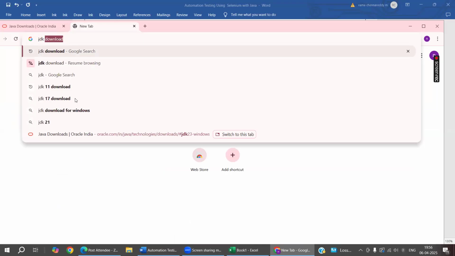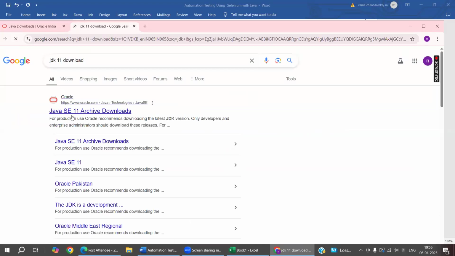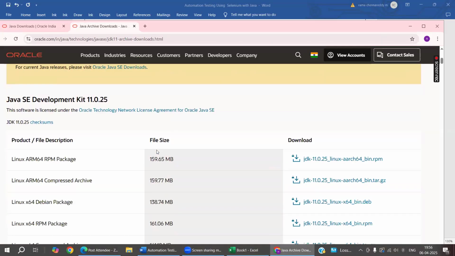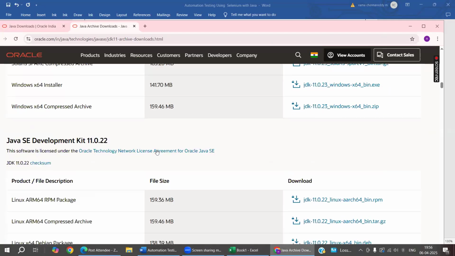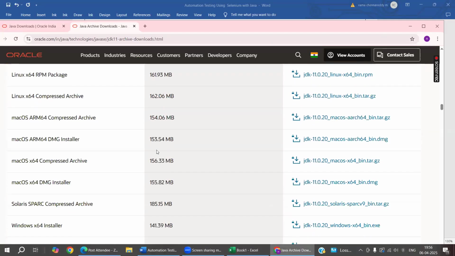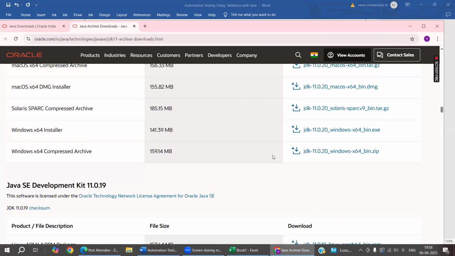If you want to download JDK 11, you have to open this website, scroll down, and install the Windows x64 installer, JDK 11.0.20 Windows x64 binary .exe. Just click this link.